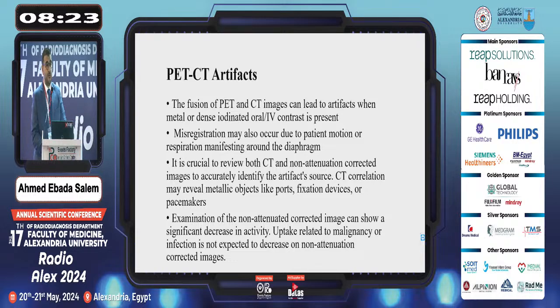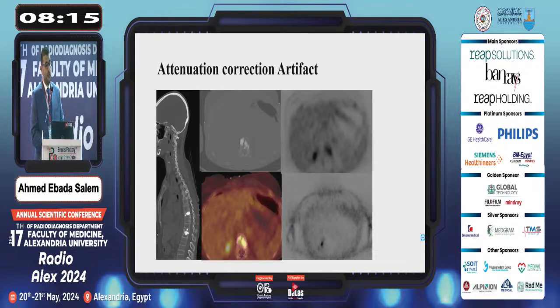So it's really important to review both the CT and the PET portion, and specifically the uncorrected versus the corrected image. This is a patient who was due for his follow-up scan for myeloma. As you can see, he has multi-level compression deformities and kyphoplasty. We can see at one of these levels there is increased uptake related to the kyphoplasty. So we really don't know if this uptake is due to any underlying myeloma. You need to check the corrected versus the uncorrected image. If the uptake is due to high density material, it will usually significantly drop on the uncorrected images, as you can see down here.